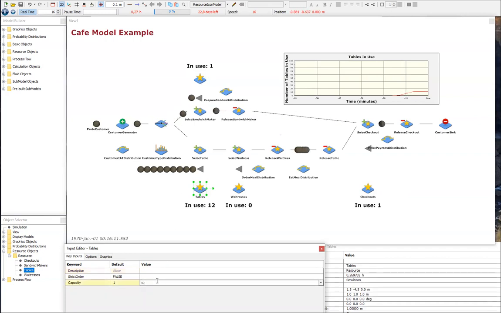So maybe the default, something around 16 maybe. No, 20. Now we got the queue for the waitress instead. But that's okay. Now we have enough tables. Maybe. No, we need 30 tables. That's good. Now we can reduce the queue here, and we have 30 tables instead.